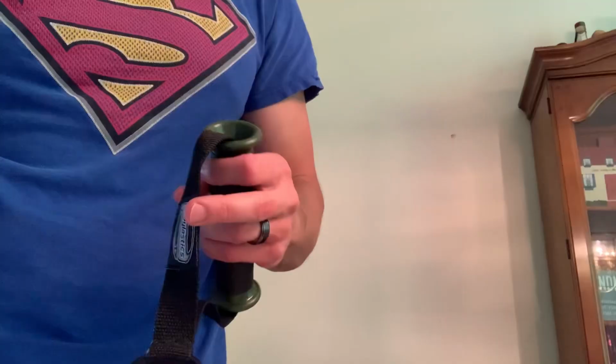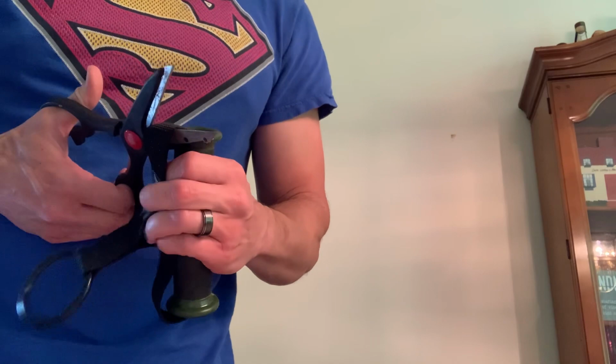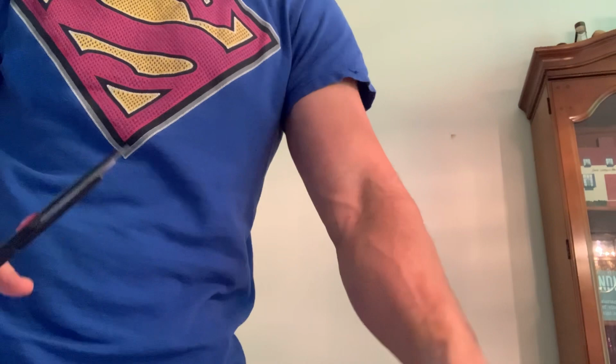I was gonna do it myself, but I'm like, you know what? I don't really know that much about sewing it. I gotta make sure I do this right. So I'm going to take it over to a cobbler. But first, I gotta cut these things off. That's one. Two.